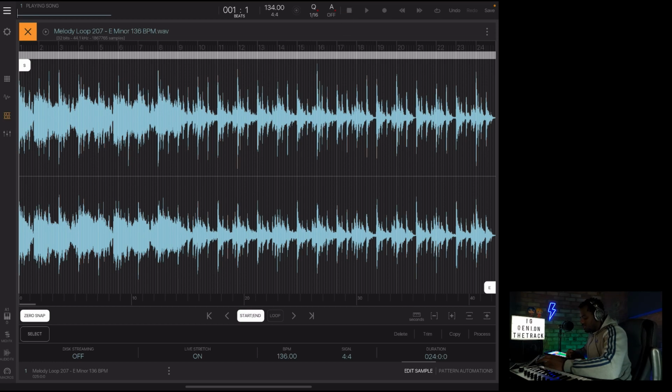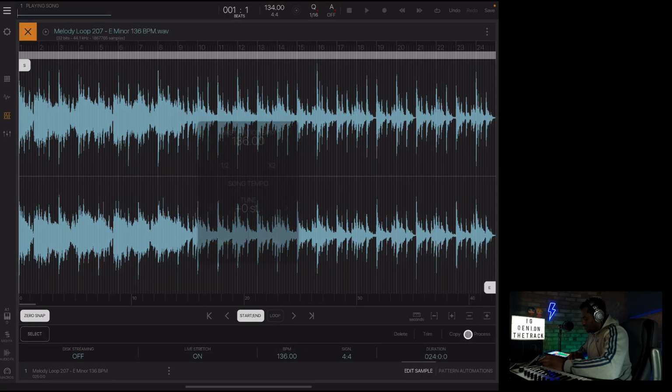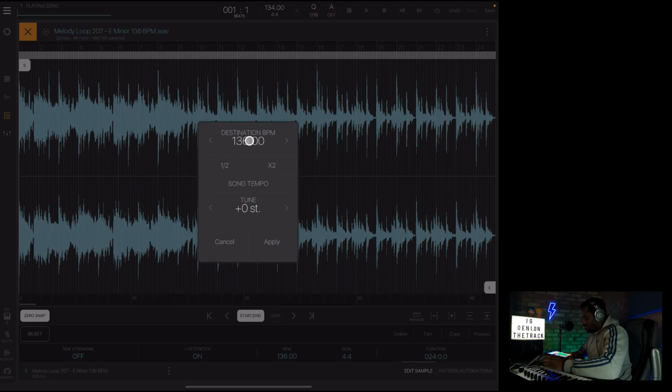The next thing I'm going to do, because I don't like to use a sample in its original pitch or its original form, is do something with it at least to make it sound different from how it came in the pack. So for this loop, I think I'm going to take the pitch up a bit and see how that sounds. To take the pitch up in the sample editor window, because we don't have the tune dial that we're used to in the pads method, we've got to tap process, and here we've got stretch and pitch. So here we can also adjust the BPM of the sample, but we've done that already. But it's down here that we're concerned with the tune. Let's take it up a couple of semitones and see how it sounds.